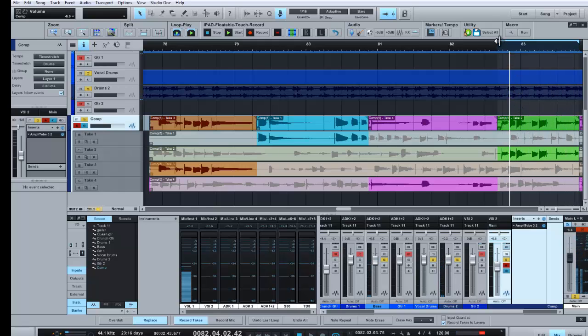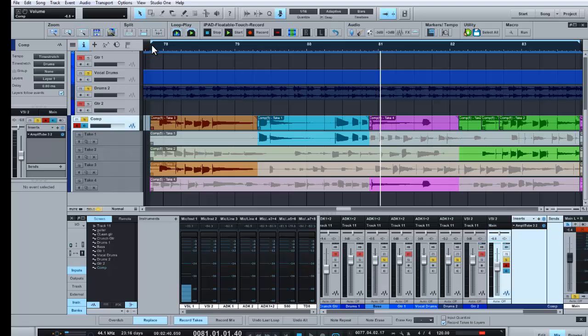I like this one. I'm going to actually listen to it in context to this one here, just so I can kind of see what it sounds like. There you go. That's an example of all of them. I'm going to stretch it and listen to the whole section of the song now.